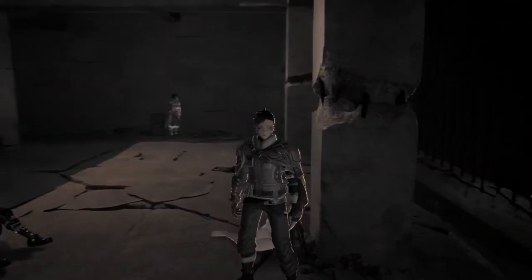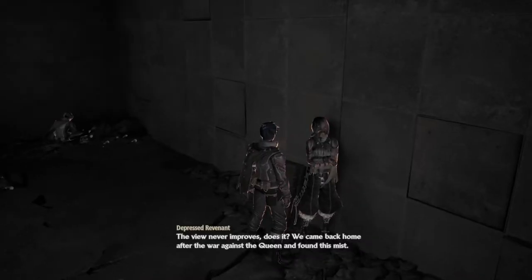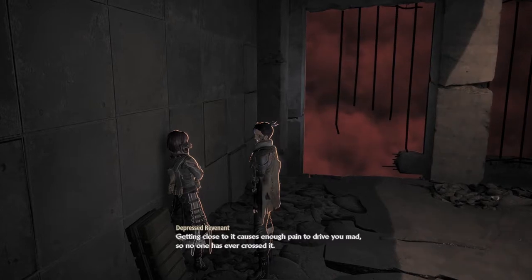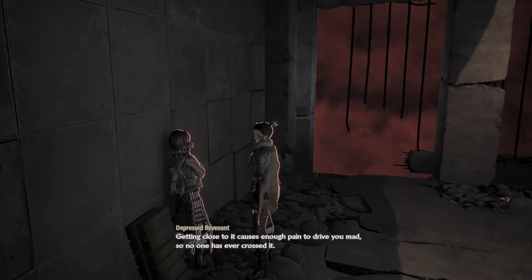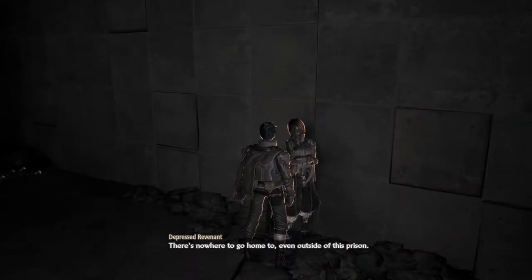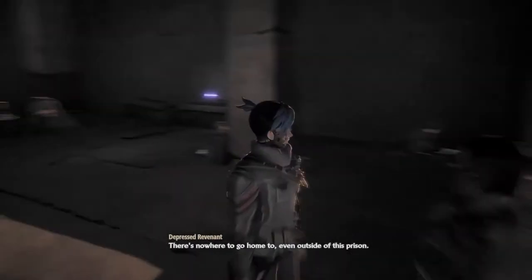Okay, am I in control now? Oh, interesting. Hi. The view never improves, does it? We came back home after the war against the Queen and found this mist. Getting close to it causes enough pain to drive you mad. So no one has ever crossed it. There's nowhere to go home to, even outside of this prison.